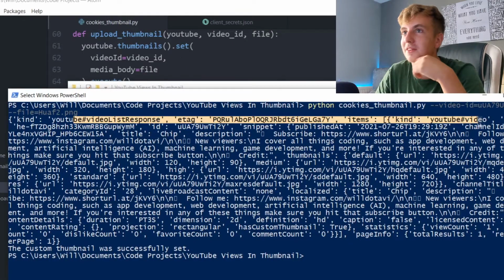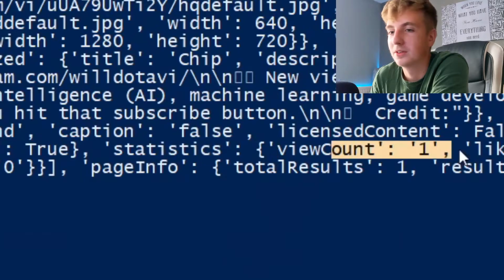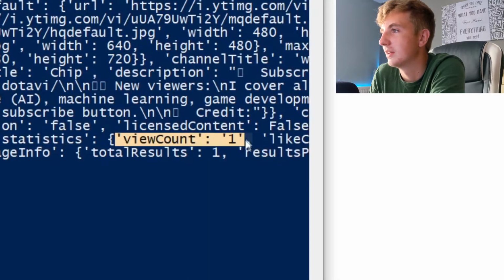Right, so what I've got to do now is be able to get the number of views that the video has, but I feel like that should be a little bit easier. Right, so I found a code snippet for getting the views. I've just got to integrate it with the code somehow. Okay, so this is returning all the video data, I think. Statistics, view count says 1. Is there 1 view on the video? There is. Okay, so yeah, I just have to filter it so I can only get this 1 view count.